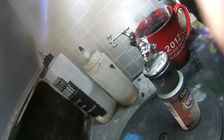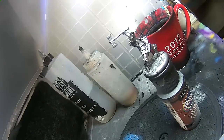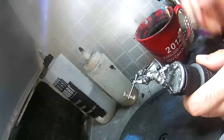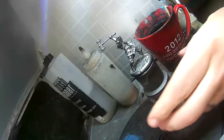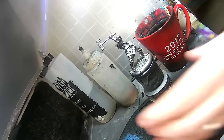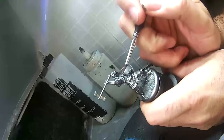With the airbrushing done, now it's time for a little bit of a shade. I'm using Citadel's Nuln Oil. I swear, the guys at the store must think I drink this stuff. I go through this and Agrax Earthshade like there's no tomorrow. But in this case, I'm using it sparingly, just trying to pick out some details that might have gotten muddied by the airbrushing.